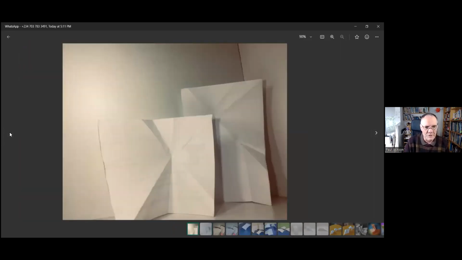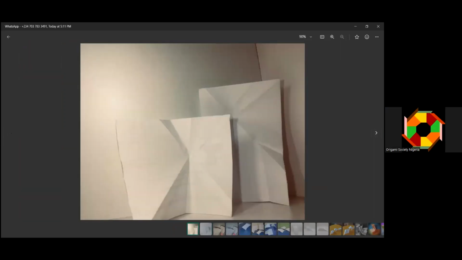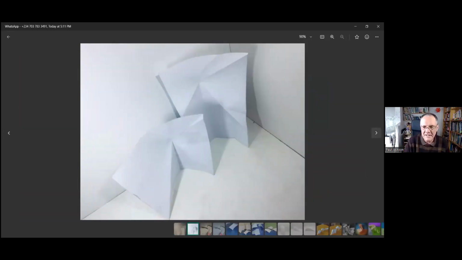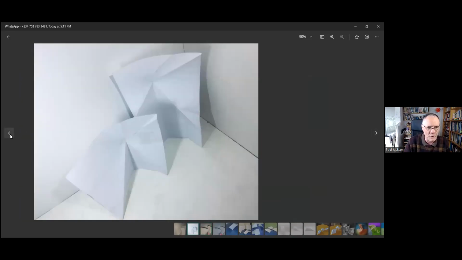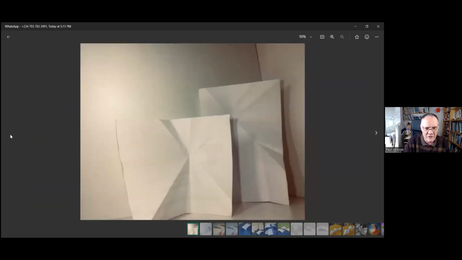These first ones have transformed to become something else, whereas these, because they're taken from a higher viewpoint, still look like pieces of paper. To me, things become much more interesting when they transform, when they stop looking like pieces of paper on the table.